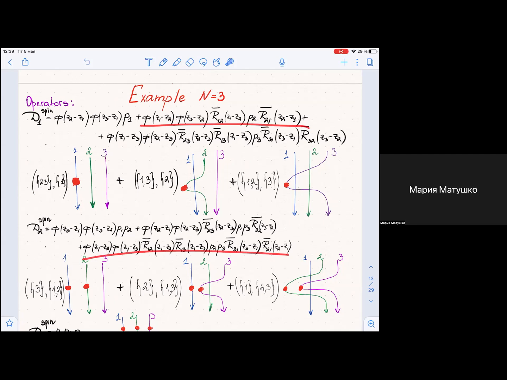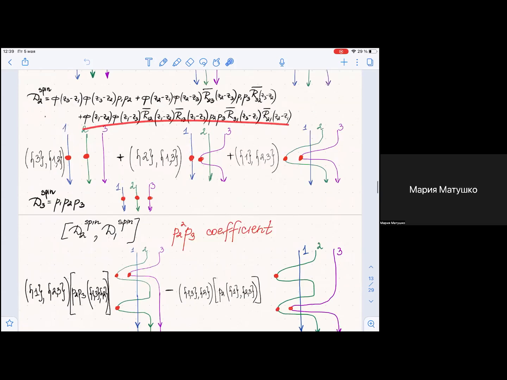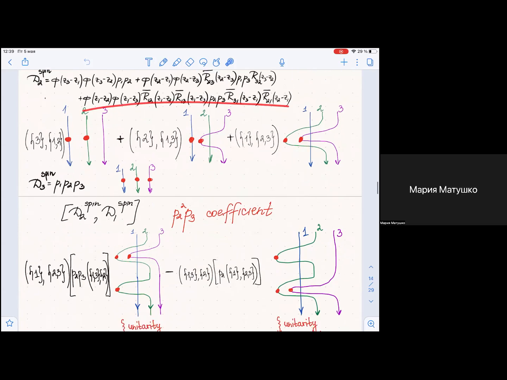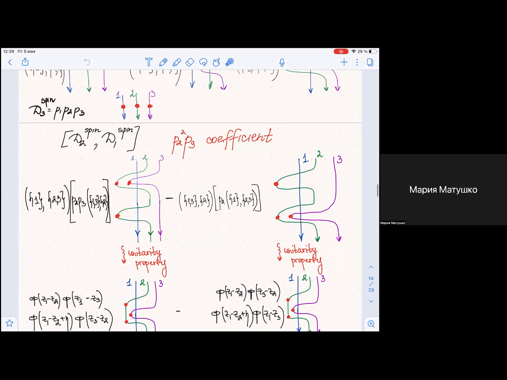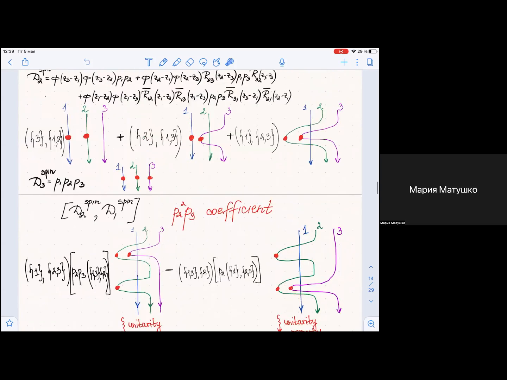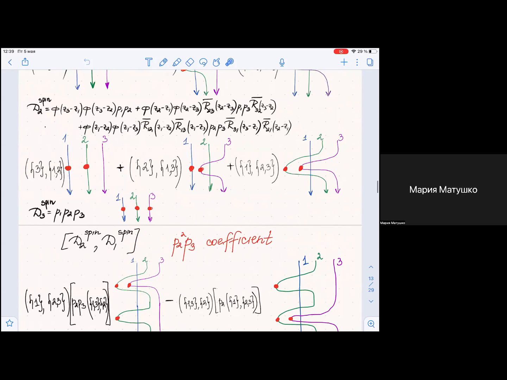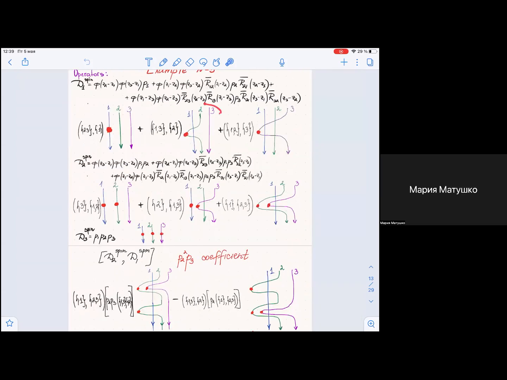And I do it just with pictures. So I take this picture, so I will show you. I take this picture firstly, and then this, the last. Put it in this order, and this picture, and then this. And I have some factors here, and this P2, P3, they act on phi, so I put it here.